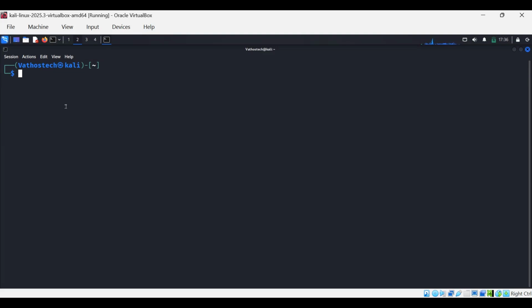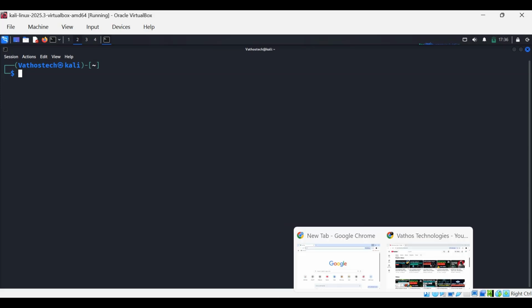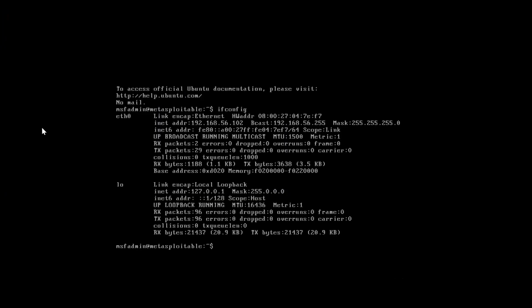All right, since we have gotten the IP address, in step 2 what we're going to be doing is confirming whether FTP is open, which is the service you are going to be using. So we want to confirm if FTP is open in this Metasploitable tool, our target machine.